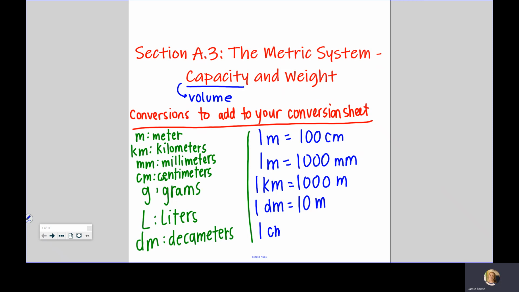1 centimeter cubed, also called a cubic centimeter, is equal to 1 ml, which is a milliliter. M, capital L, is milliliter. And again, this is called either centimeters cubed or a cubic centimeter. And if you have done anything in the medical field, this is also called a cc. So a cubic centimeter is also called a cc.